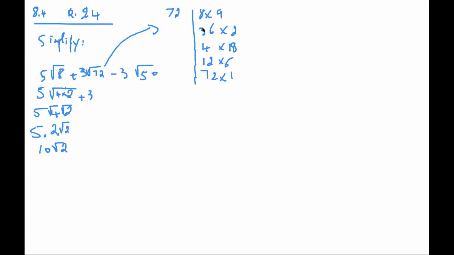What is the radical of 36, or the square root of 36? It's 6, right? It's better than 3. The square root of 9 is 3. The square root of 4 is 2. But these don't have perfect square roots, so we're going to cross those out. 12 and 6, none of them has a perfect root. Same thing with 72 and 1. 4 and 2. This one has 4. This one has 36 and 9. But this one seems to be the best option because it gives you the highest perfect radical possible among all these combinations. Okay, so we're going to choose this over all the other combinations.